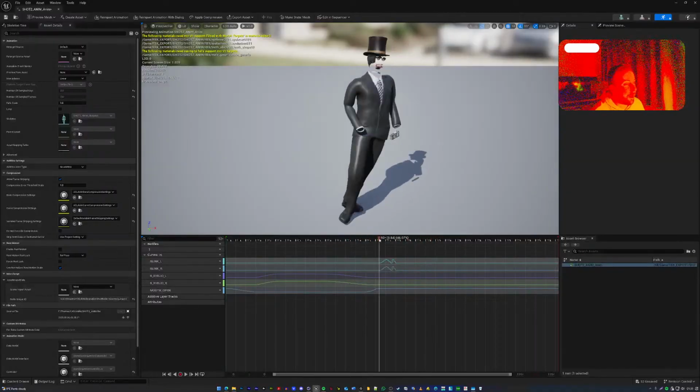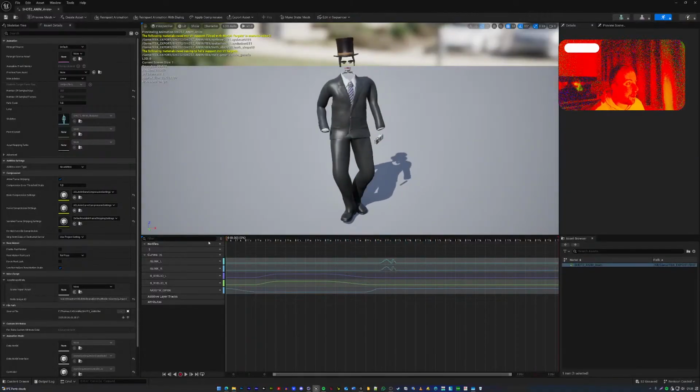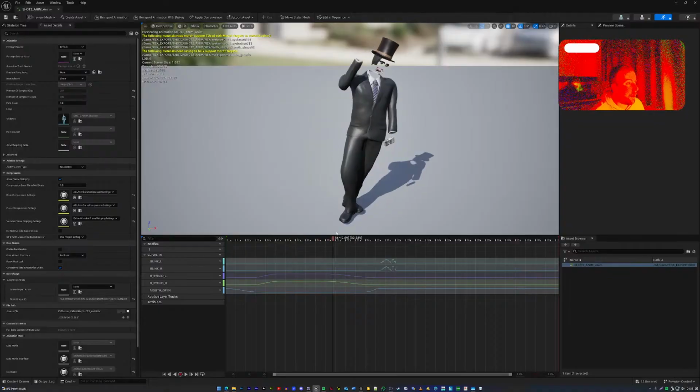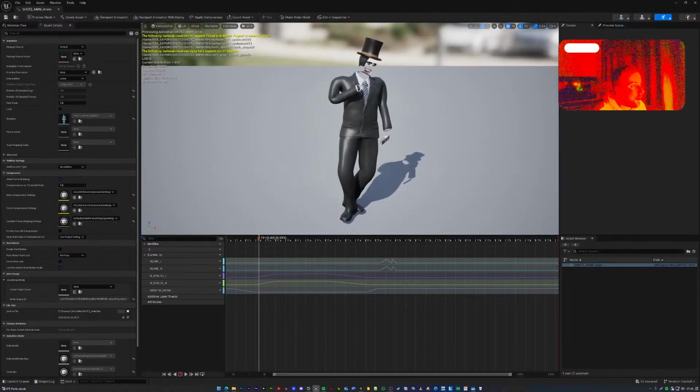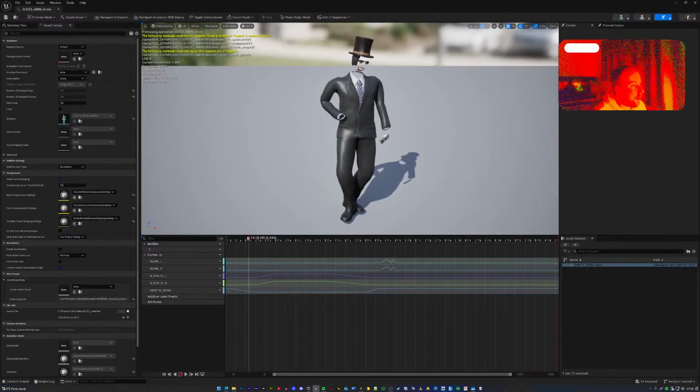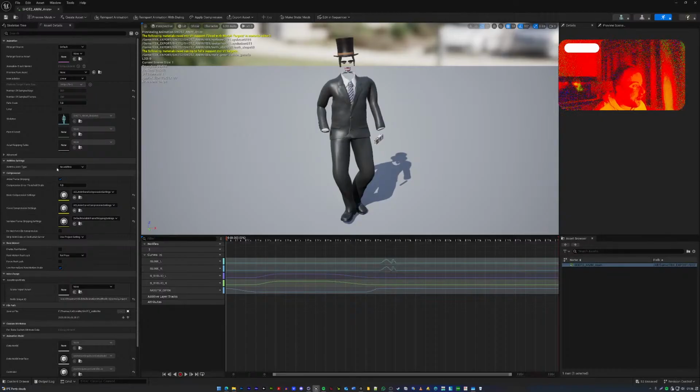Nope. What does it mean, the following materials need saving to fully support morph targets? What does the material have to do with morph target? Is it a setting here that I have to do?